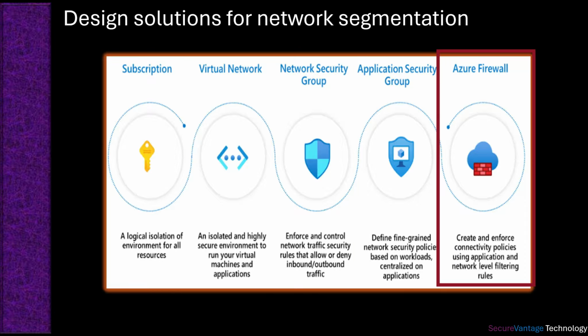Azure Firewall is a cloud-native, stateful firewall service. Azure Firewall filters traffic between Azure resources, the internet, and on-premises networks. It provides robust security features including Layer 3 to Layer 7 filtering and supports centralized policy management through Azure Firewall Manager. These core concepts cover the essentials of Azure-based segmentation.